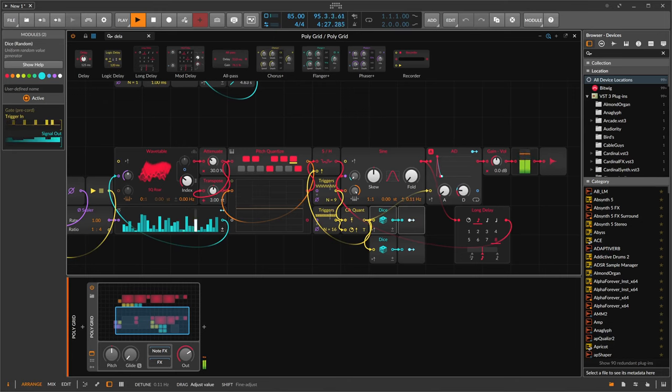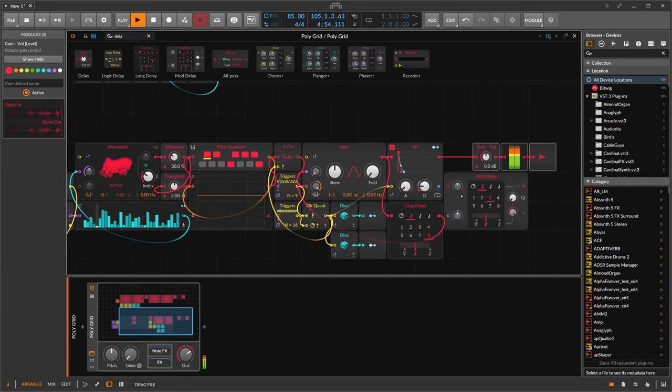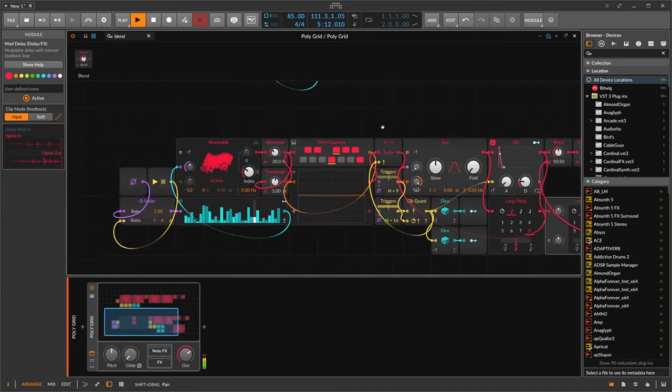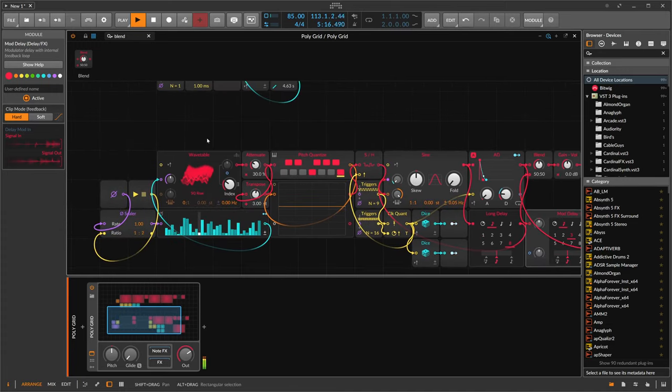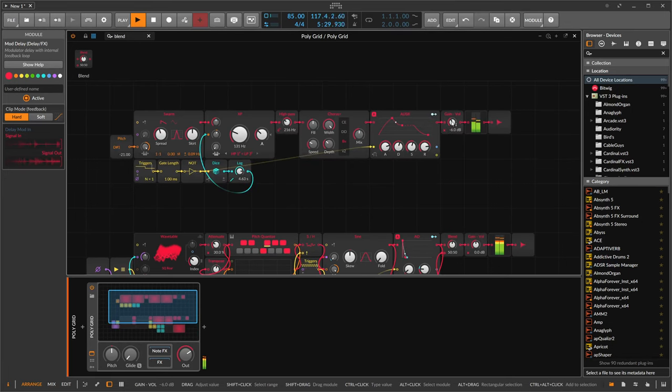Make the stereo. So now here we have a distance, or we change the difference from the left to the right speaker for the sine oscillator, which makes nice stereo. It's nice and wide. And of course, such a pluck melody needs a delay. So we use a mod delay with a blend. Let's go down here by 6 dB. It's just a drone in the background.